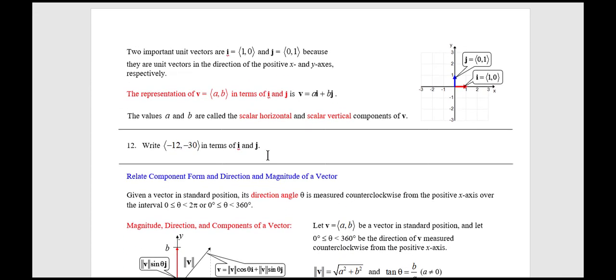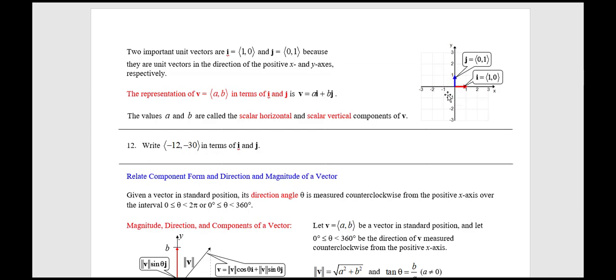Well, it turns out there are 2 very special unit vectors that serve as a way to describe all the other vectors. And we've got them represented here. Your book calls them, and they're pretty often called, i and j. These are sometimes called the standard basis vectors. They're just a unit vector in each of the x and y directions, wherever they're placed, really. But typically we think of them as being placed at the tail of the origin. So this red vector is i, that points in the x direction but is unit length. And this j vector is in the y direction, but with unit length.